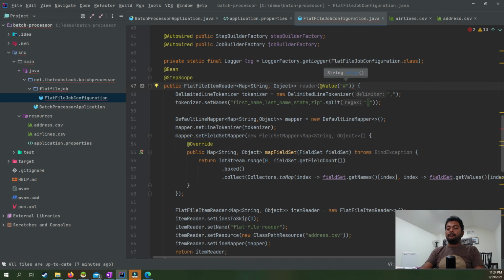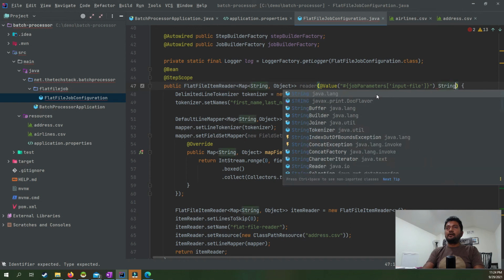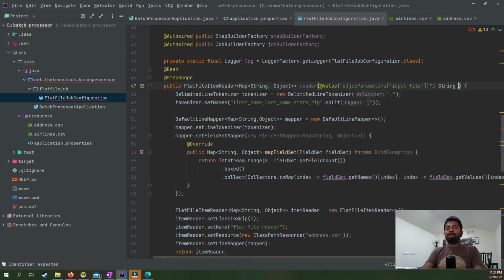We use Spring Expression Language. We read job parameters. Within that we want the input file name. So this is the structure to read a value from job parameters. So this is the input file, right?